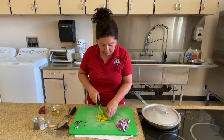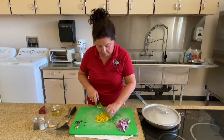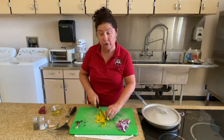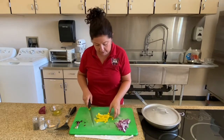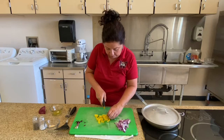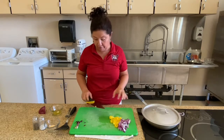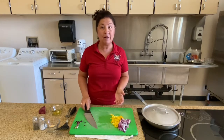Kind of hold the bell pepper a little bit tricky. It's hard to do a wildcat claw when you're doing a bell pepper. But at the end, I'm gonna curve my knuckles, keep my fingers tucked under, including my pinky and my thumb. We don't wanna have any accidents. And we're gonna cut this kind of into the same size, so maybe cutting this into 4ths. And now that's gonna really make my fried potatoes, oh, there's one was hiding, make them really delicious.